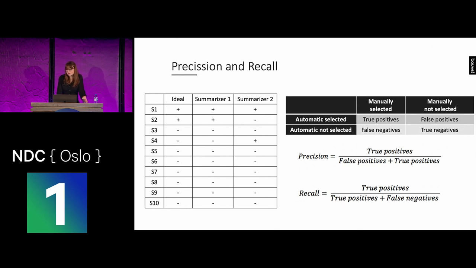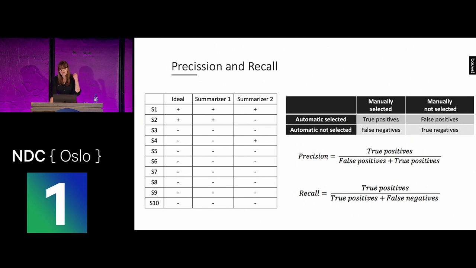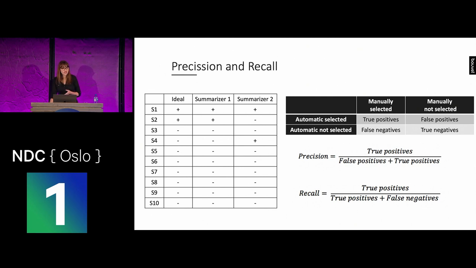In our example, summarizer one has a perfect score: 2 true positives divided by 2, giving precision and recall of 1. Summarizer two has only 1 true positive out of 2 machine-selected and 2 human-selected, giving precision and recall of 0.5. So summarizer one is clearly better. However, both precision and recall range from 0 to 1 and we want them as high as possible. The issue is what if two sentences were nearly identical and even a human struggled to choose between them — maybe another summarizer selected sentence 4 instead of sentence 2, which is almost equally valid.